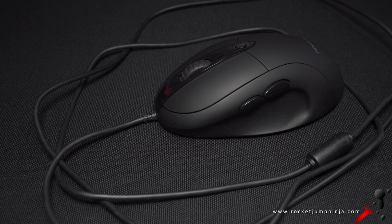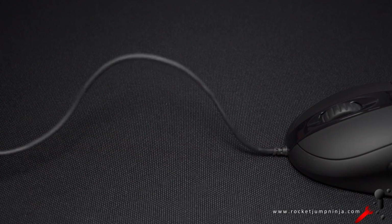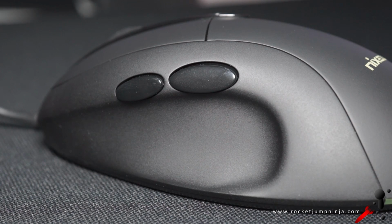The cable is an issue for me though, because it's only about 1.7 meters long. Generally, we want about 1.8 meters. Make sure you measure how much cable you need. It could be smoother and more flexible too, but in a bungee it was okay. Slightly rubberized feeling all over, but rougher on the sides for extra grip.